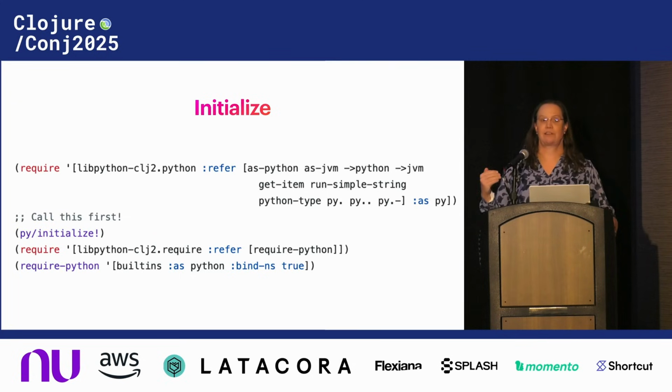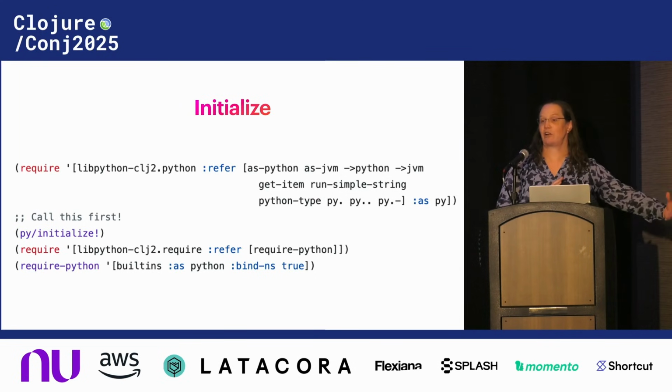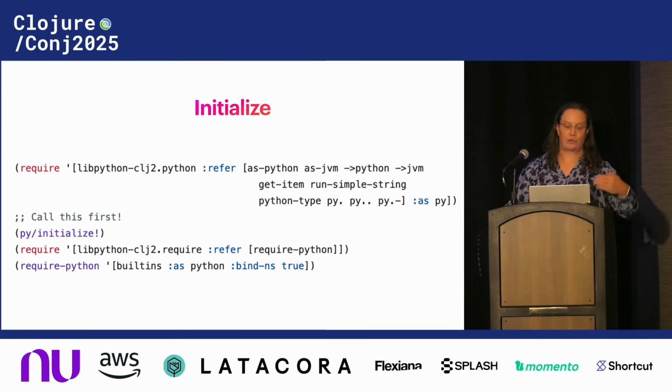And if you haven't pre-initialized at this point, then it's going to go off and pull it out of the global Python environment, which is almost certainly not carrying things that you need right now. So you initialize, and then you pull in the various things that you'll need. So you'll see that I've pulled in one more function, require Python. Using that, I can now start pulling in things from Python itself.